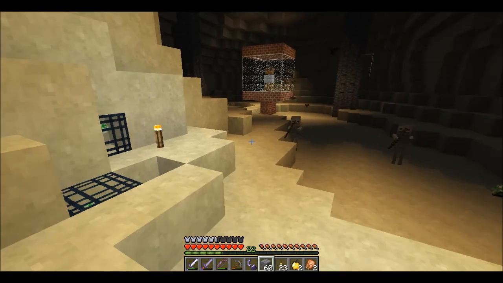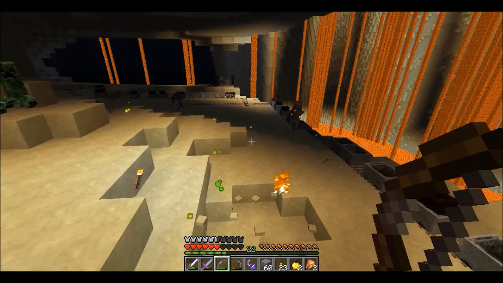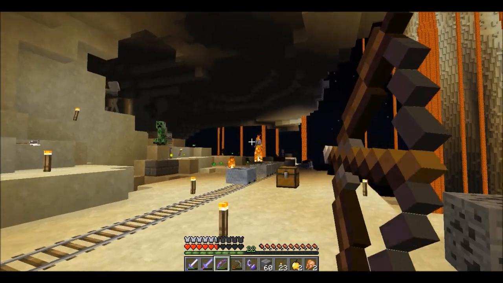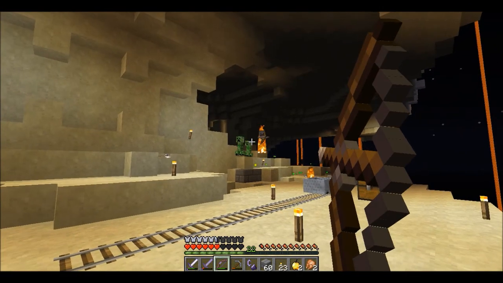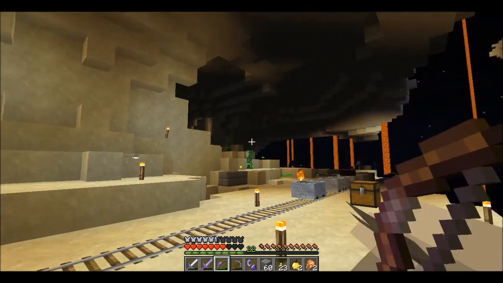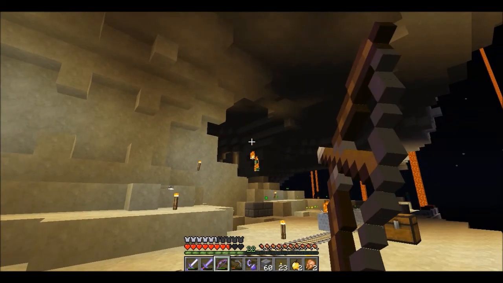Okay, wow, two spawners. Oh well, skeleton party. Okay, well, that was good. It didn't go as terrible as I thought it would. Well, it could. Wow, something went off. What happened? Did some TNT go off? It probably did. Whoa, he flew.